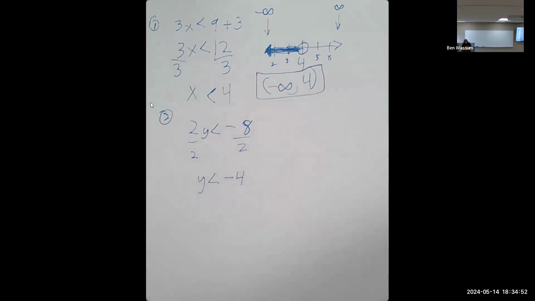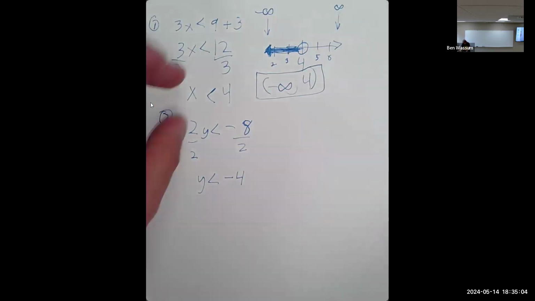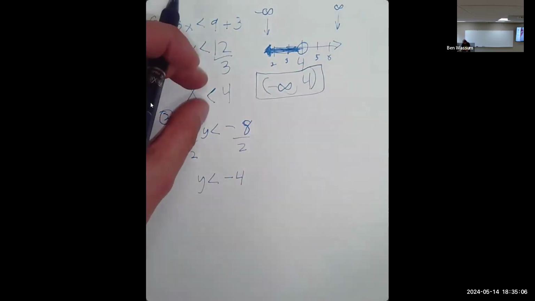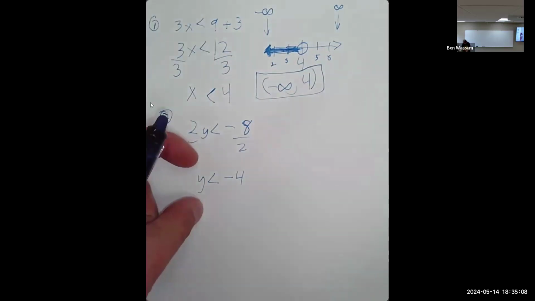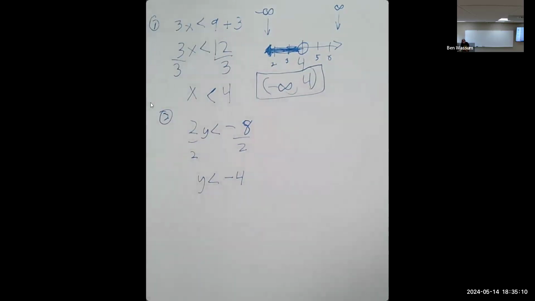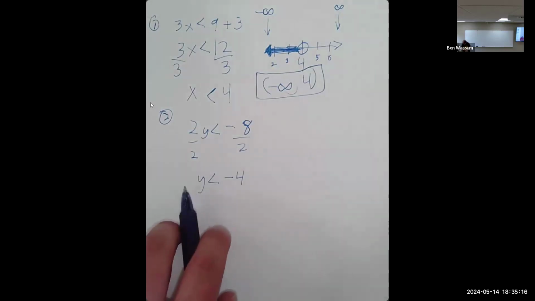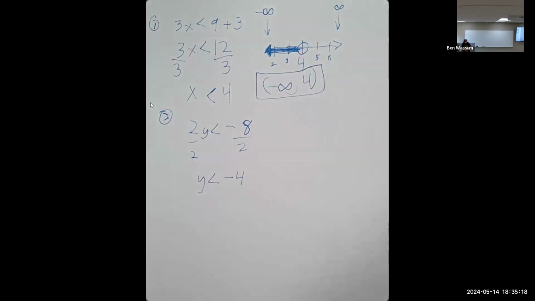Does anything weird happen with this one being negative versus the last one? Does anything weird happen with it being a y as opposed to the x in the last one? No. Our variable is just, hey, this is your answer. Your answer is less than 4. Your answer is less than -4. It's just a stand-in for whatever I don't know. What do we not know? I don't know, but it's less than -4.